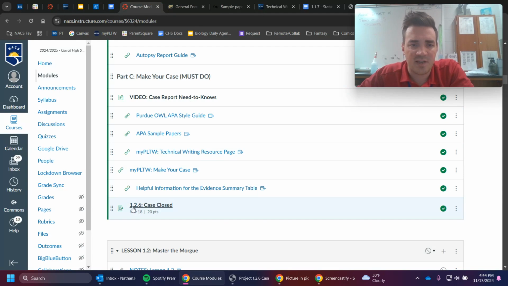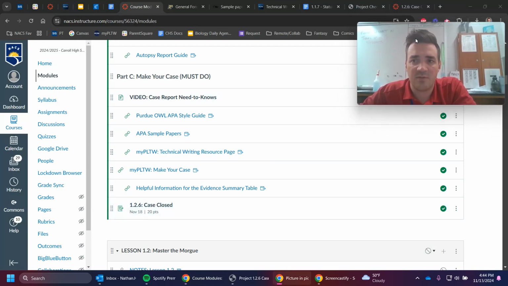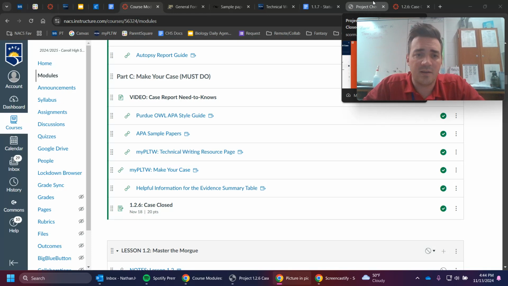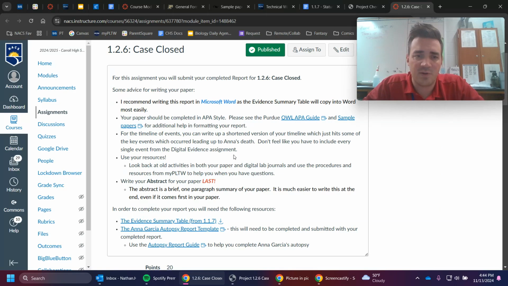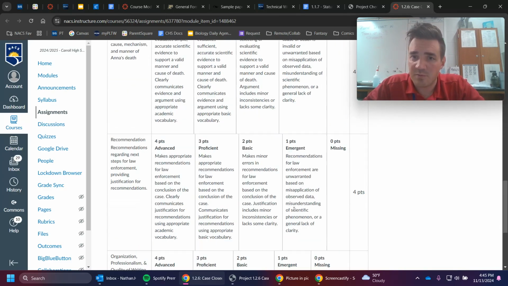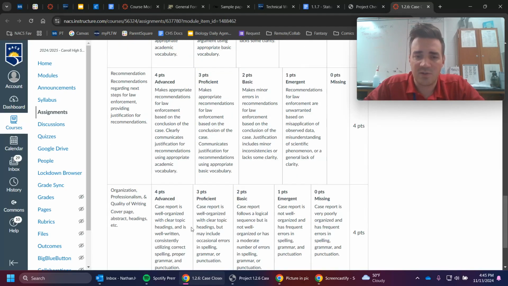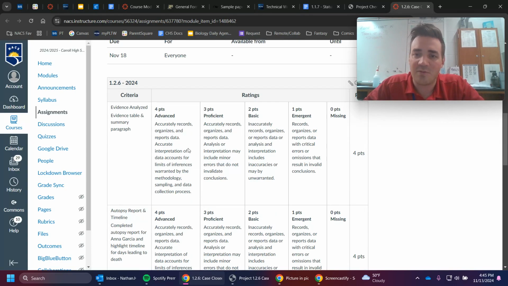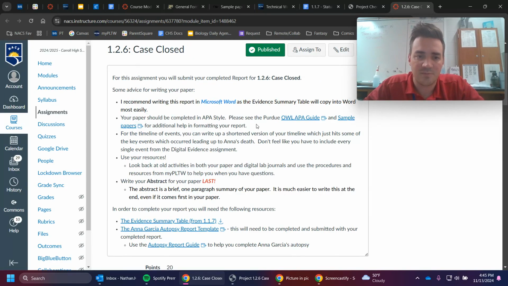So finally, we come to the actual assignment that you're going to be turning things into here on Canvas. Unless you choose to turn your paper in on paper, like if you want to print it off and do it that way, that's totally fine. But you will want to make sure that you look at the assignment on Canvas. I've got some information here to help you out with that as well. Some recommendations, some advice. Make sure to look over this and look over the rubric before you turn it in. So make sure that your rubric is getting 4s or 3s if you were to self-grade it in all of these categories. Make sure you include everything you should.